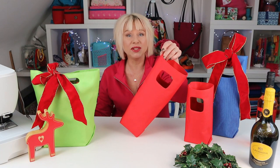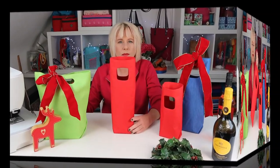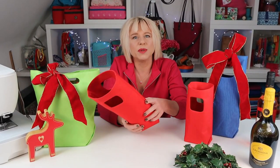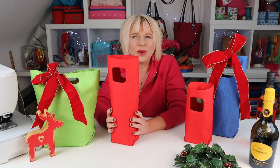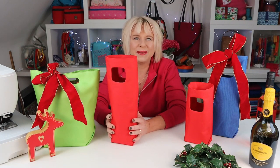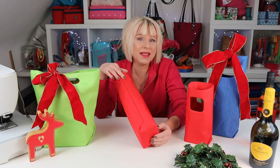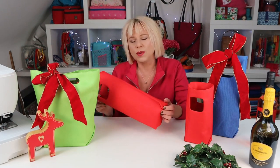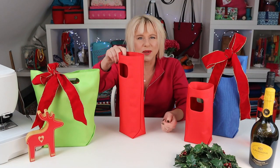And in my case, maybe a sewing juice pod. It's great for gifting for Christmas and other occasions, but also great for a little doorstep gift to leave for someone. Go on, show someone you care. There's no hardware, no interfacing whatsoever, and you can use anything at all to make it up in. If you do have a stiff or firm fabric like this, then it's going to stand up on its own.